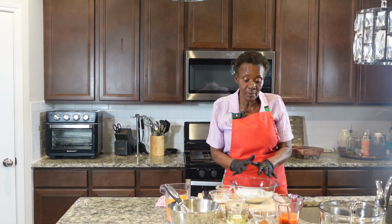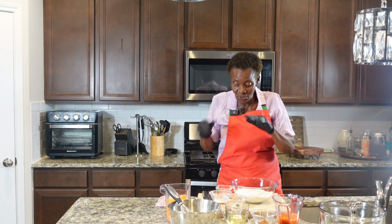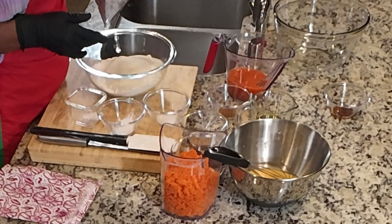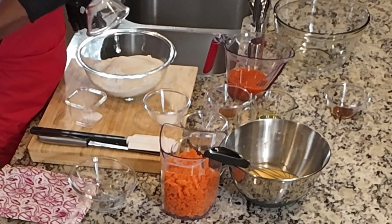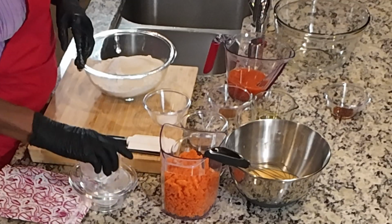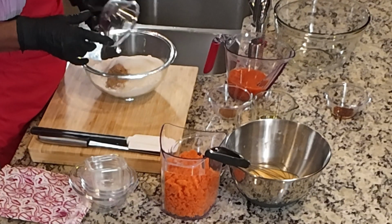For this bread, we are combining all the dry ingredients, and then we combine all the liquids. Make a well in the center and mix. That's all to it. So come with me. Here I have 3 cups of all-purpose flour. I'm using 1 cup of sugar, 2 teaspoons baking powder, a 3/4 teaspoon baking soda, and 1 teaspoon salt. I'm adding nutmeg. I'm adding cinnamon powder.